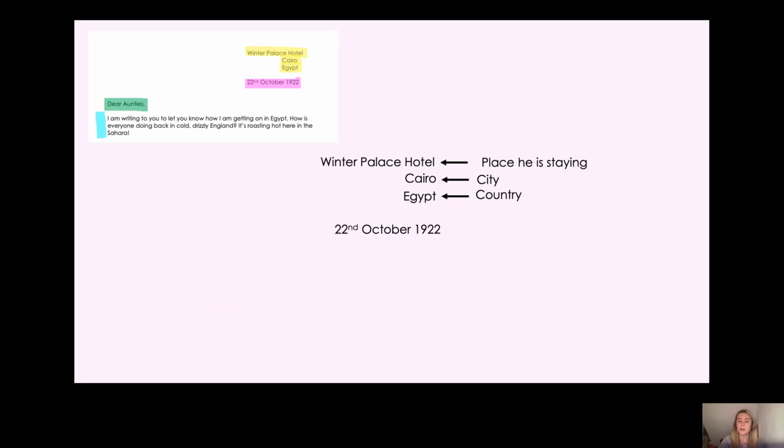So we've got the 22nd. Now, the 22nd tells us the date, the number of the day in that month. So, for example, you could have the 5th of November, the 10th of September, the 22nd of October. So yes, that is the date, the specific day, the number in the month. Okay, and then you have the month. So in this case, it's October. And then you have the year, which is 1922 in this case, but it's not going to be the same year in our letter.